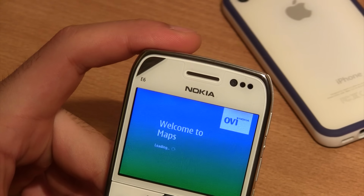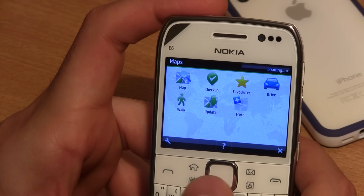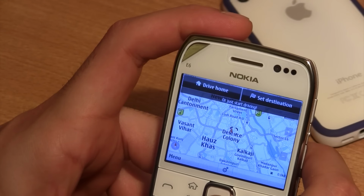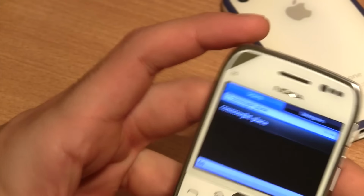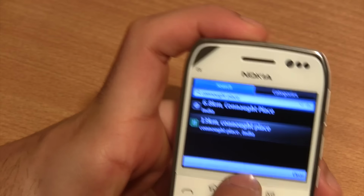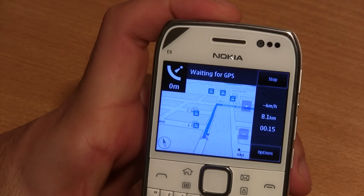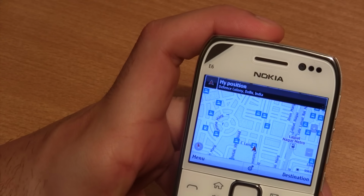You can also jump into Nokia OVI Maps. You get a bunch of settings in the maps as well. You can view the map, you can check into a hotel, and share your information on the social feeds. So for example, it's found us in Defense Colony over here, and we're going to set destination. So we've looked for Connaught Place, and let's see if we can open it. So you can navigate to Connaught Place from here, and it'll find your navigation instructions and give you directions. So you do get this nice maps application, and you can pinch to zoom in the maps as well.